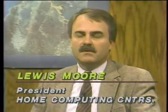Lou, apart from the Amiga versus the ST, how are they positioned versus the other machines? I mean, is Amiga really going up against Mac? Is that how buyers are perceiving this? Quite a bit, yeah. But also we're seeing new buyers, really, who haven't purchased computers before and have been thinking about it, and now that it's here, they're coming in to look. There's a lot of interest. There's been a lot of press on the machine, and so we get 20 or 30 calls a day on it. We have waiting lists for it, and it's gotten a great deal of attention from people who weren't in the market.